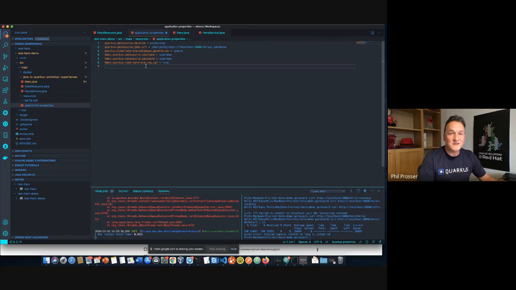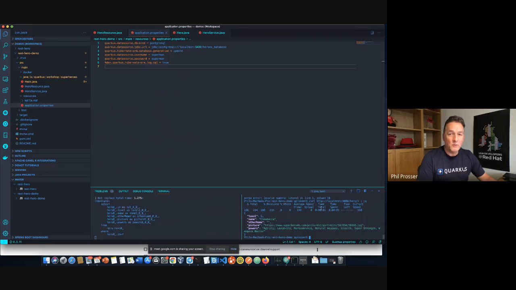Now, one of the things that you might see on the left-hand side here is that we have %dev. So what I'm able to do is to have different versions of these values based on whether I'm running in development, in test, or in production. That's a good way of substituting these things in the different environments. But for the sake of this demo, I'm just going to run everything the same. Don't care if I'm running in dev, test, or production. I'll just switch the log off when I go out of development. So if we save that, we should be able to try this query once more.